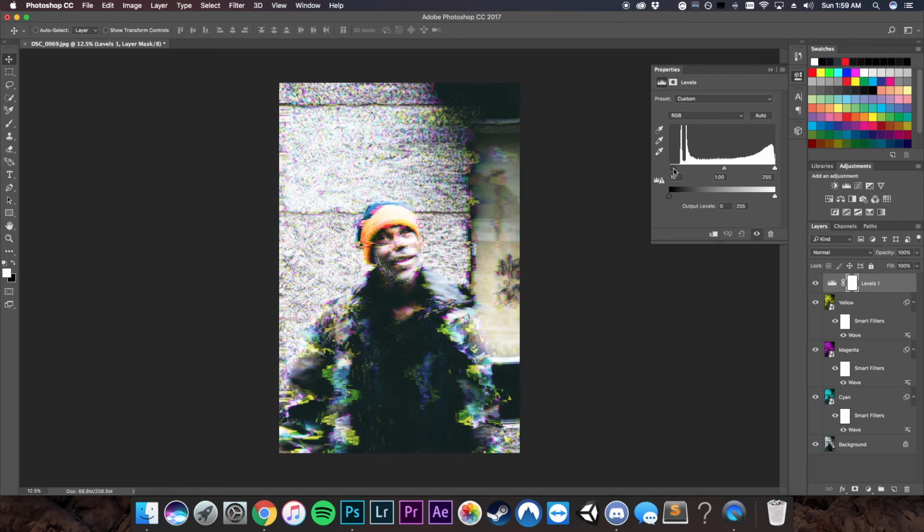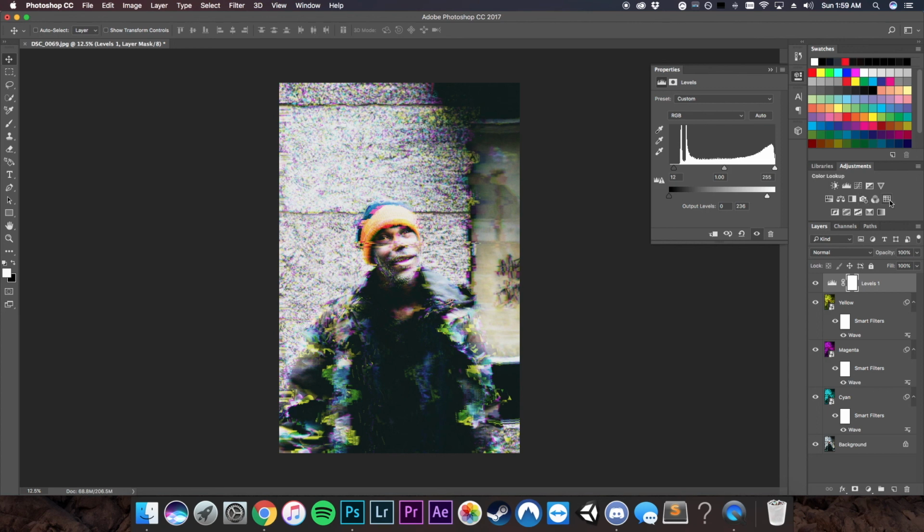I'm going to increase the blacks just a little bit, just so there's a little bit more contrast. And in the output levels, the brights, I'm going to bring these down just a little bit so it's not as harsh, because I just feel like it's kind of harsh to look at right there. So we're going to bring these down just a little bit, but not too much to where it's faded out. And we're going to leave that how it is. So now I have levels.